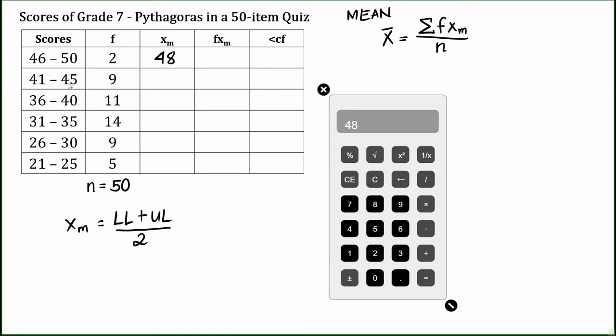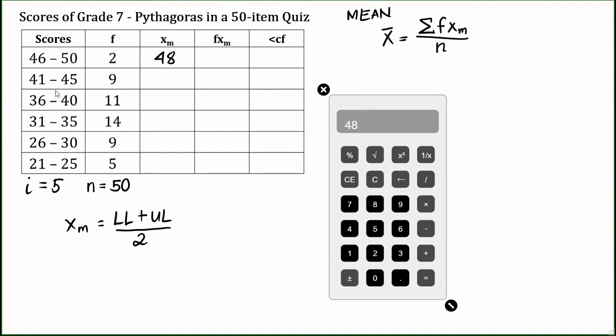Ayan. So, para makuha natin yung mga susunod na class mark, meron pong shortcut. So, ang gagawin po natin, alamin muna natin yung interval ng bawat class. So, ang interval po ng bawat class ay, dito natin tingnan sa difference po ng lower limits ng classes. So, 46 minus 41 is 5. So, 41 minus 36 is 5 also. And then, kapag sinubtract natin yung natitira, 5 pa din. So, ganun din sa upper limits. Pag sinubtract natin, 50 minus 45 is 5. 45 minus 40 is 5. So, that means the interval of these classes is 5.